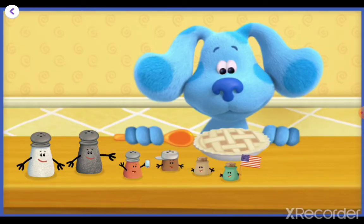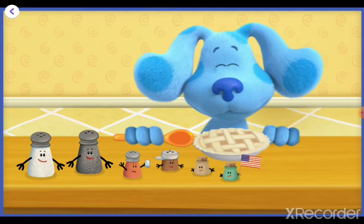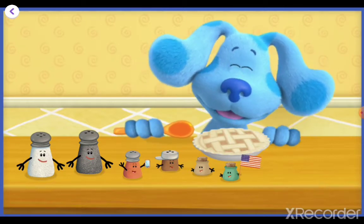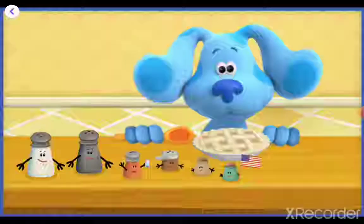Here you go, Blue. Your famous apple pie from the USA. Is apple pie from the USA. Yep. In the USA, people love to eat apple pie, especially on Thanksgiving. I'd rather eat pumpkin pie and pecan pie. Blue loves it. Wow. Thank you, kitchen helper. All right. Let's make the next food.